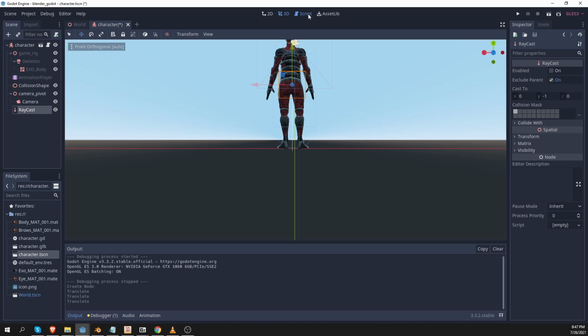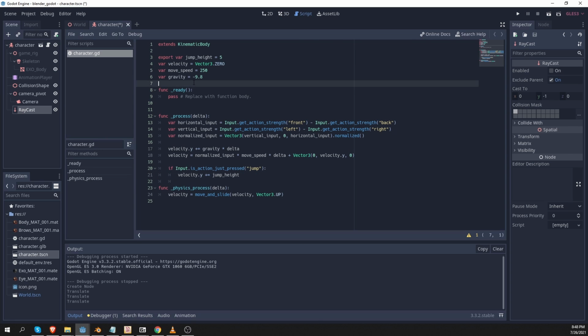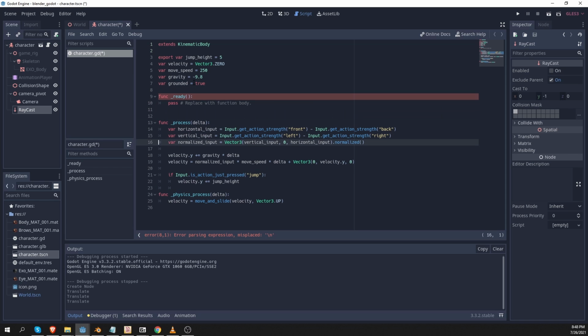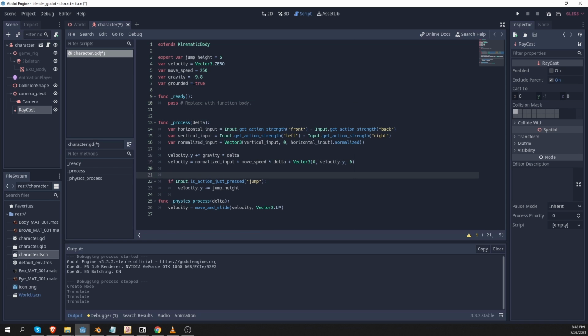So I'm going to go back to the script and I'm going to create a new variable called grounded, and I want it to be a Boolean value. I'm going to give it a default value of true. And here before the jump, I'm going to say grounded equals true if $RayCast.is_colliding, else false.